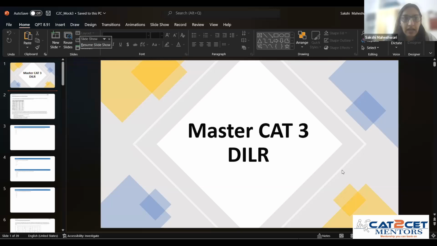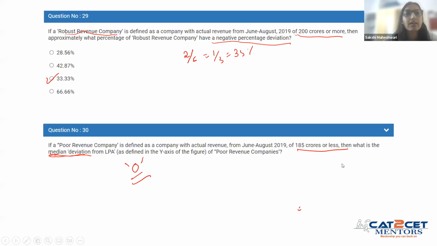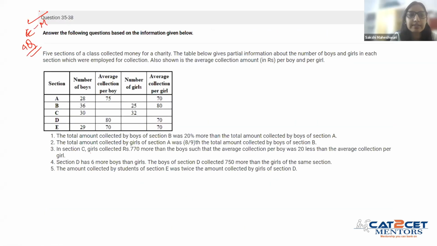I'll move to the next set. Should I solve this set now? Since this is also easy to medium as we discussed. Okay. Now try to understand, guys, how much time you took in solving that set and how much time you should have taken, even if you eliminate that one question, which was a typical kind of question I told you.